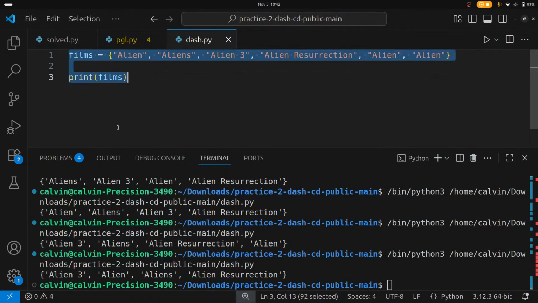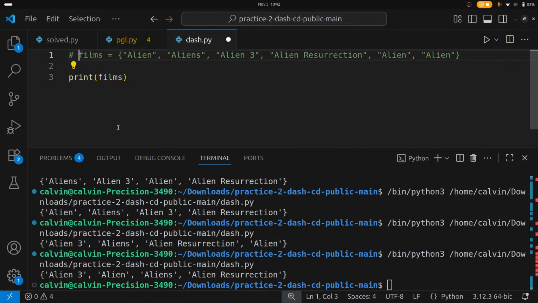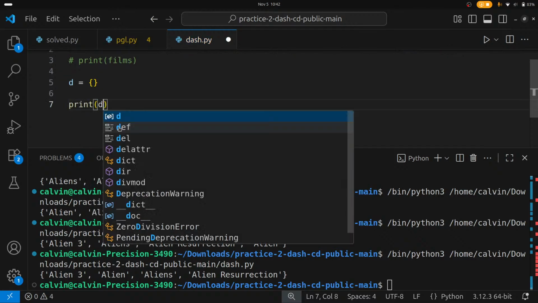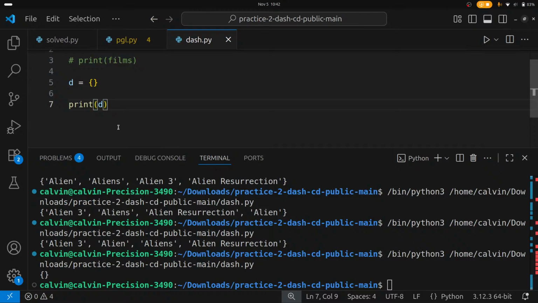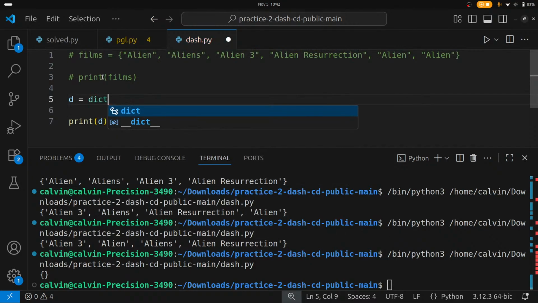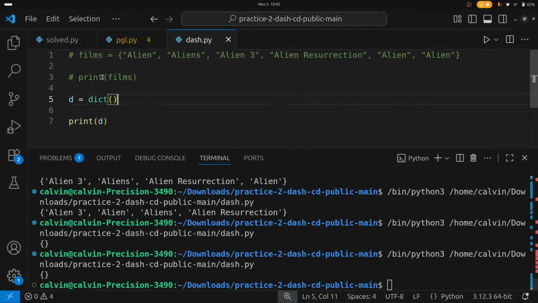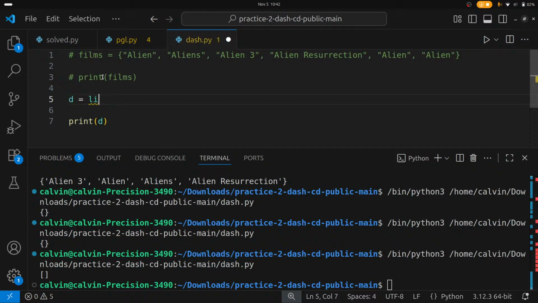Okay, we have to do a panic. I forgot to panic earlier, so we're going to panic now. You remember how when we just threw the brackets together, that gave us a dictionary? Uh-oh. How do you make an empty set? Do you remember the secret I showed you last time where you can just ask for a dictionary and it gives you one? You can also do that with a list. For all I know, you can do that with a tuple.